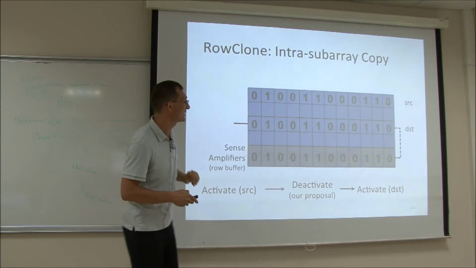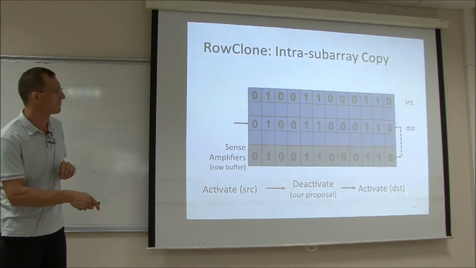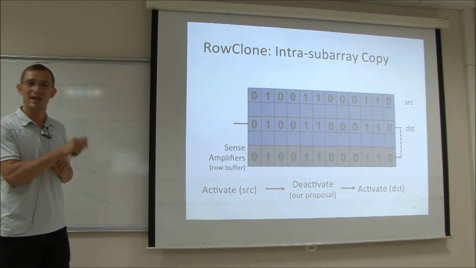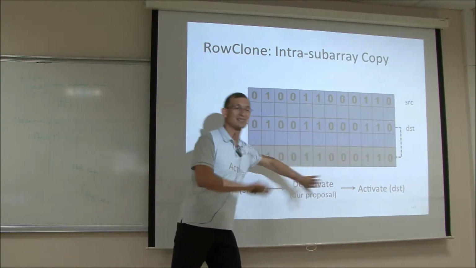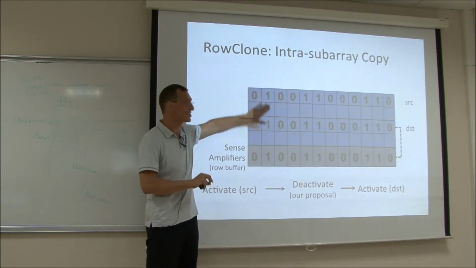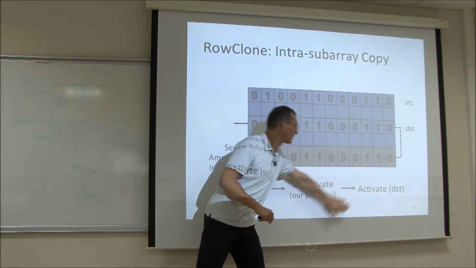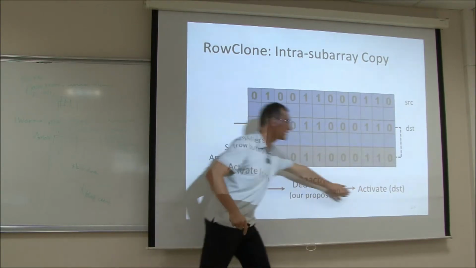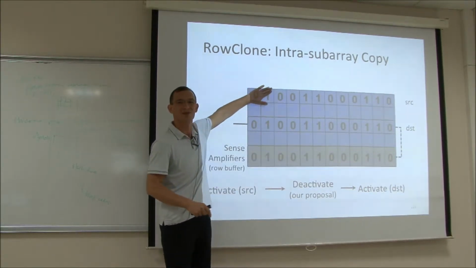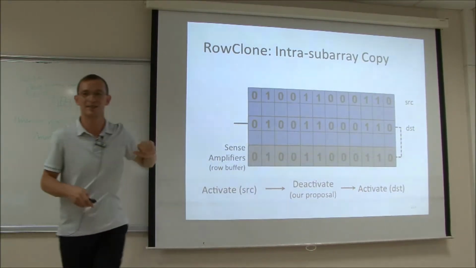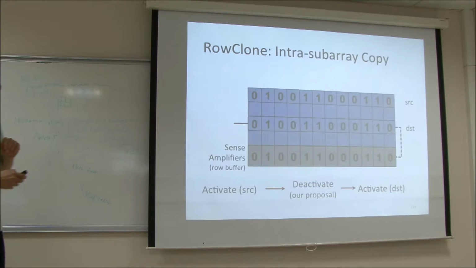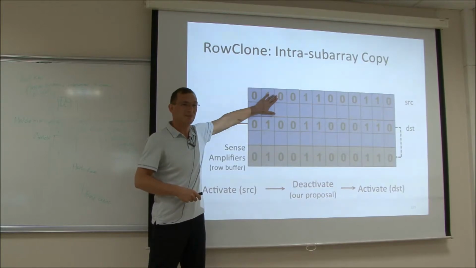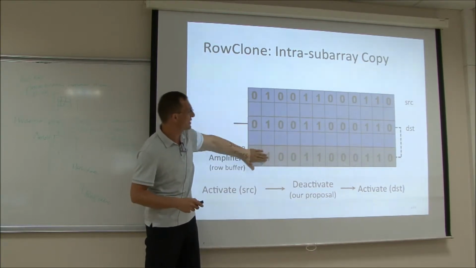That's the basic idea. So basically, the proposal is simply an activate that implicitly deactivates the source row. So today you cannot do this because that support is not there in DRAM. But this doesn't require any change to the DRAM core, actually. You just need to have a mechanism when you send an activate to one word line and then an activate to a destination word line, you deactivate the first one. And the sense amplifiers will drive the destination. That's the idea. So this works nicely if you're intra-subarray, right? Because within a subarray, you share these local bit lines. And you can easily transfer, and you share the local sense amplifiers.